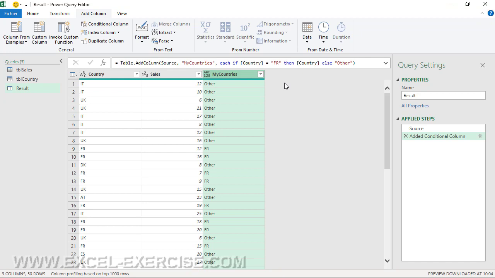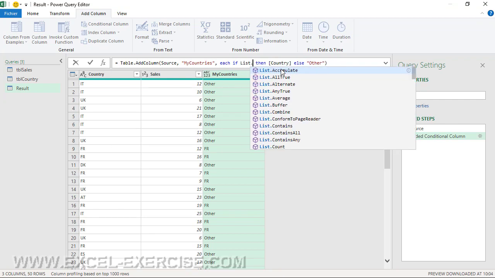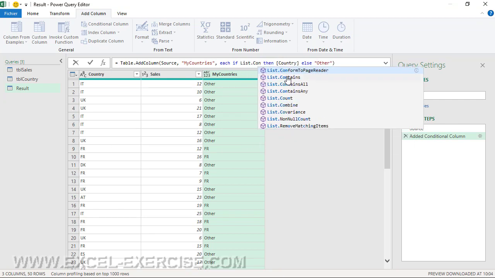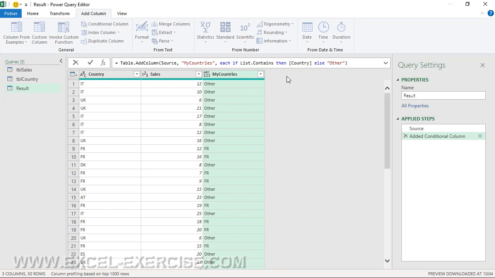And here is a trick. In fact, instead of writing the test like this, I'm going to replace this part of the test by an M function, and this function is List.Contains. Like this. And what is this function? In fact, it's going to compare two lists of values, and if the result is equal, it will return true. So here, what is my list?